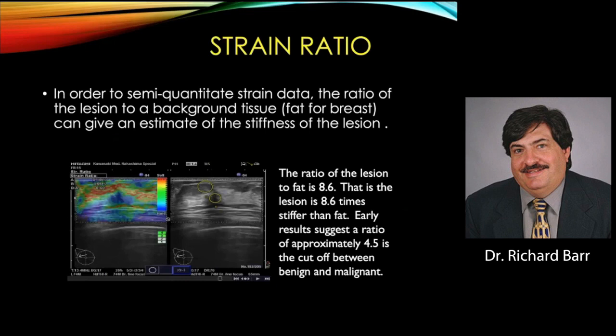They have a different artifact. The third method of evaluating the strain is to do the strain ratio. So what we can do is, here I'm using a color map. Always be certain that you include the color map on your images, because for some vendors blue is hard and for some red is hard. Some will let you pick whichever you want.